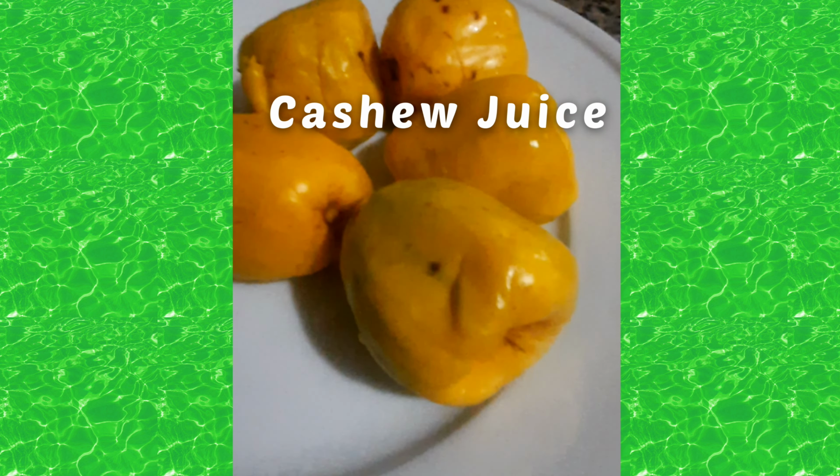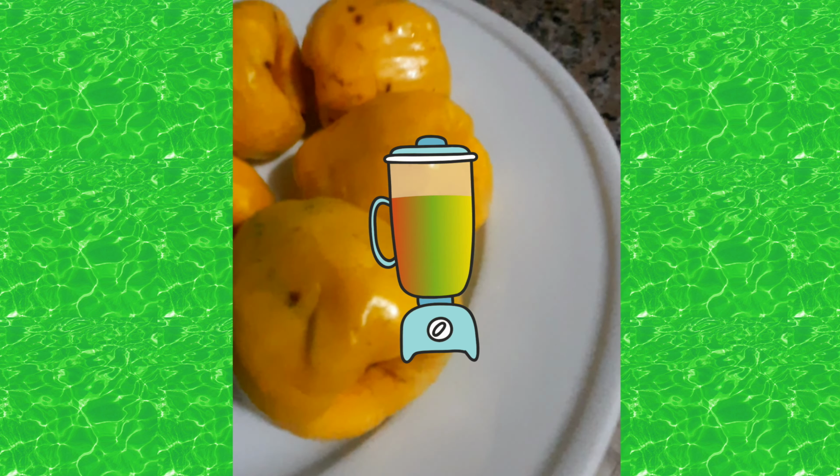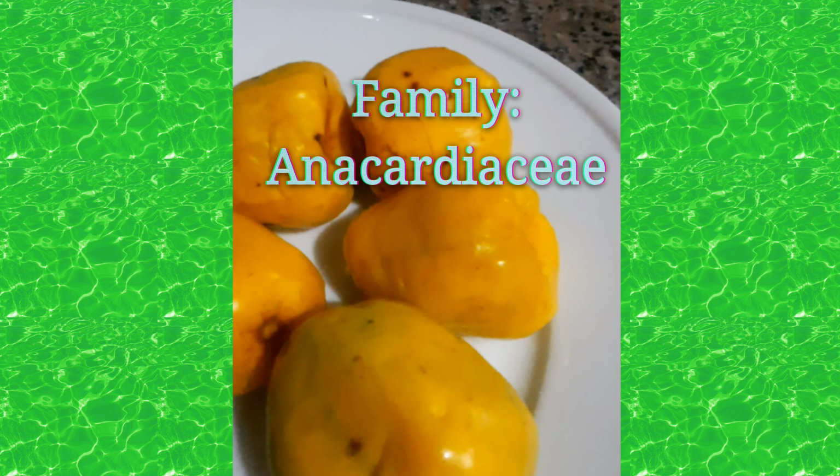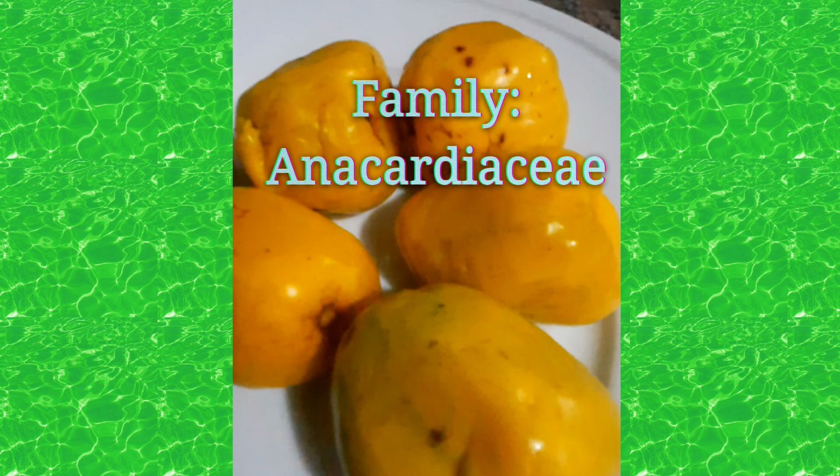Very important, cashew fruit. The cashew is an edible tree fruit that originated, they say, or is native to South America. And it is from the family Anacardiaceae, same family as mango. Now look, mango is native to Myanmar, Bangladesh area, and northeastern India. Same family, and cashew is native to South America. Tells you that the planet was once one big mass. More and more information.